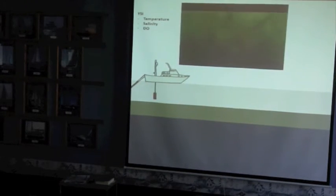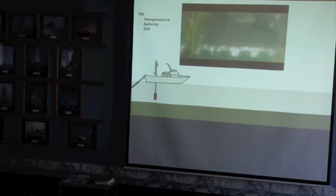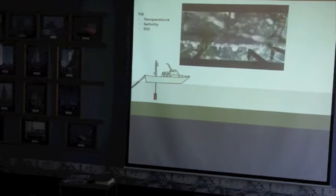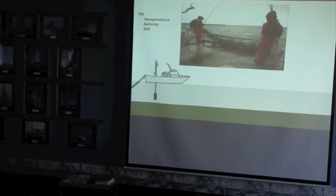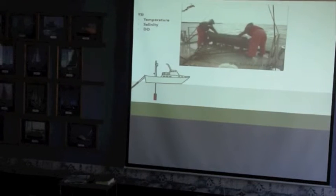The tow is about 2 meters wide, and the liner has a stretch length of 1.3 centimeters. So we tow this for about a minute at 3 knots. And what you're seeing here is actually a scallop dredge, because when we've tried to do this, you would only see black because it's so murky down there. But it gives you an idea of what a dredge actually looks like when it's going through. It's digging. And you can see all of that shell material just go into the bag. The nice part about dredging is you can continue to tow this bag until all of the mud and sediment has popped out.